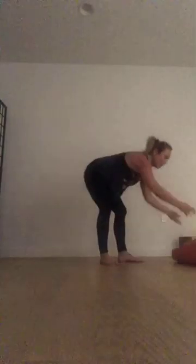Good, shake it out. If you got a little crampy, give yourself a little massage. Good work. Very nice. All right, let's get on to our feet here. So if you have props or anything, just move them out of the way. I'm actually going to roll up my mat for this standing series because I want to be able to brush off the floor and use it, and I kind of get stuck on my yoga mat. So I'm just going to move it off to the side for this one.